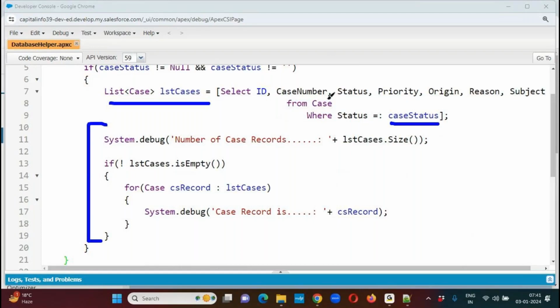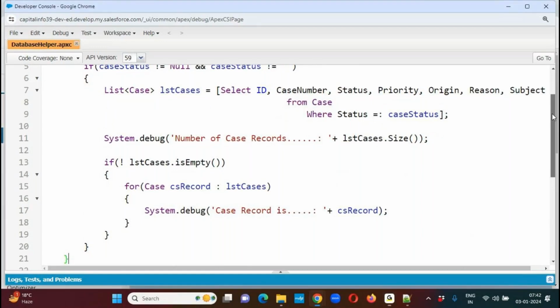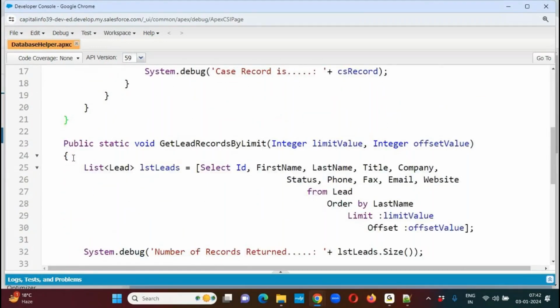So whenever we pass any value to the condition dynamically at runtime through parameters, just give a colon before that particular parameter name. Colon notation indicates dynamic assignment. Dynamically at runtime, it will go to this parameter, collect the value, and substitute it in this place to form the condition. In the previous example, I also showed you the limit value and the offset value, and we use that same format over here.